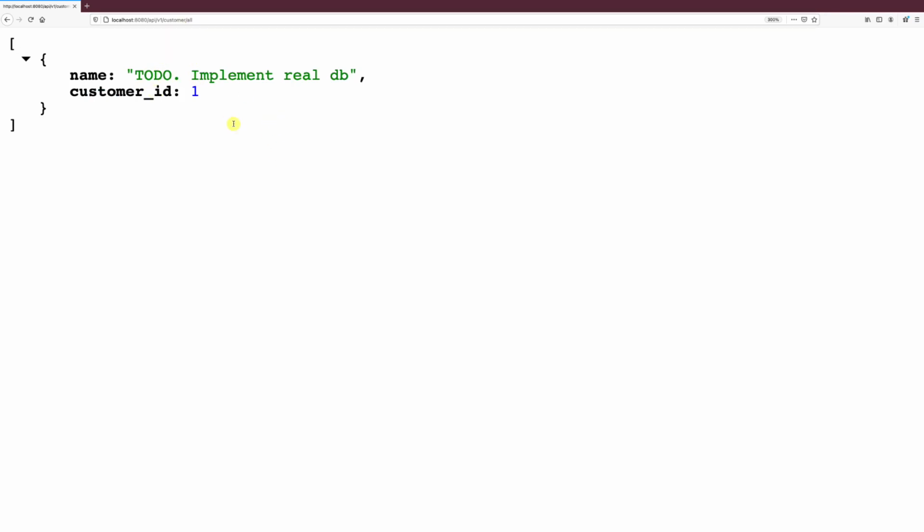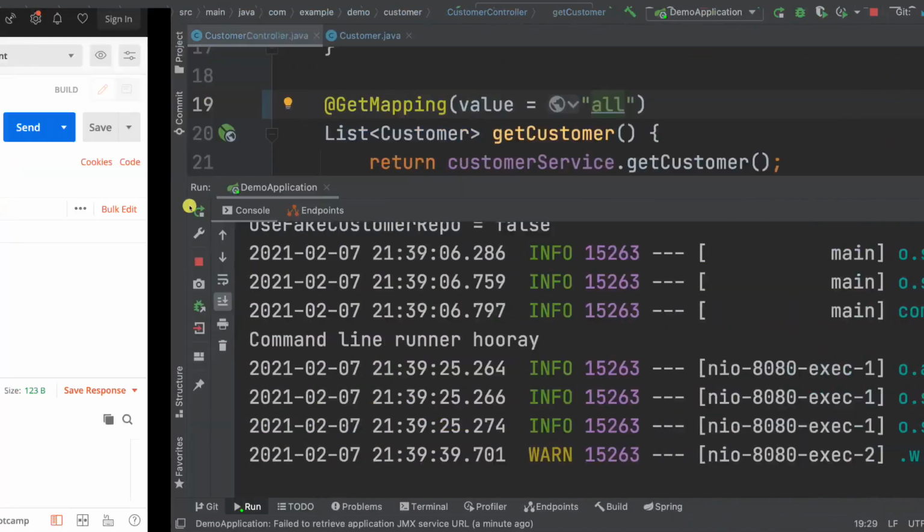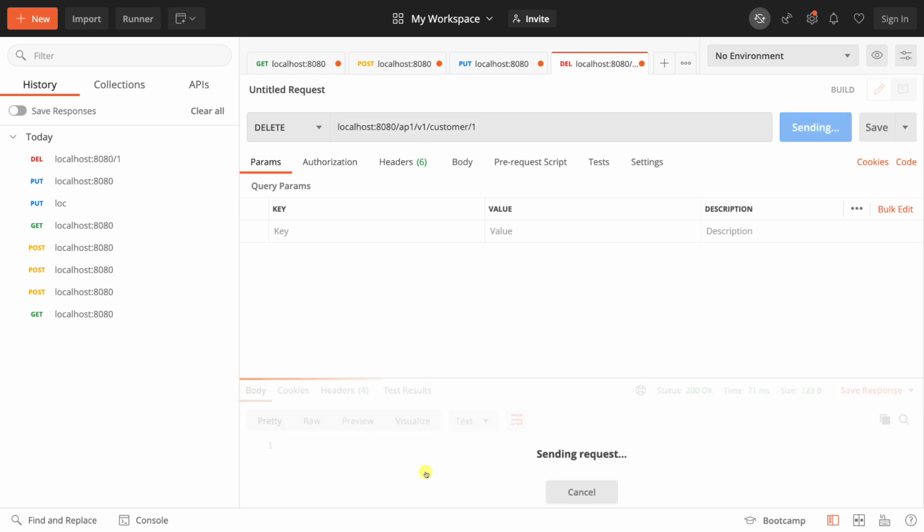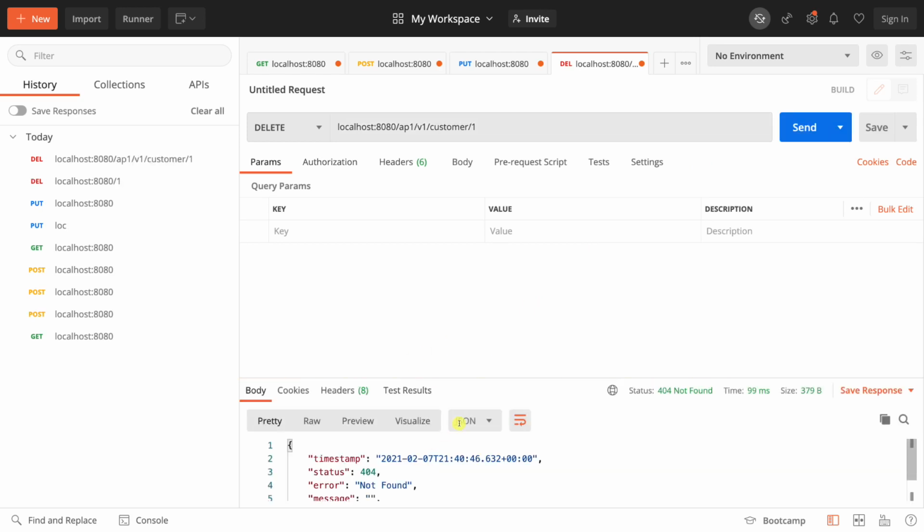Now if I show you within Postman, remember we had delete. So here that will be, for example, api/v1/customer and then /delete. Send, and you can see that this is actually not found.